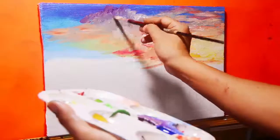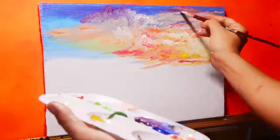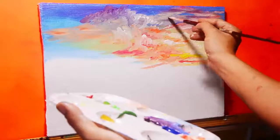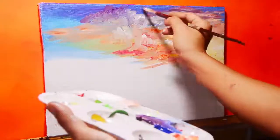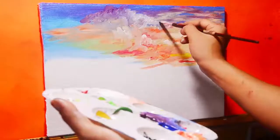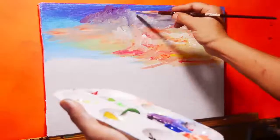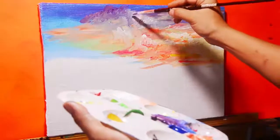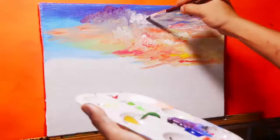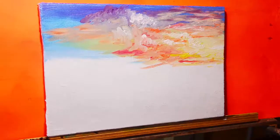And continue adding this color, and also I blend this color so that it will fit to the highlight of the clouds, and I can select the area where I want to paint, but be sure that you also paint this color behind the clouds so that it will represent the shades or the shadows of the clouds, and also can give a good effect to the clouds. Then if you're satisfied with your shades of the clouds, you can also add more highlight, on the clouds that are affected by the highlight or rays of the sun, and also blend this color to their shades.